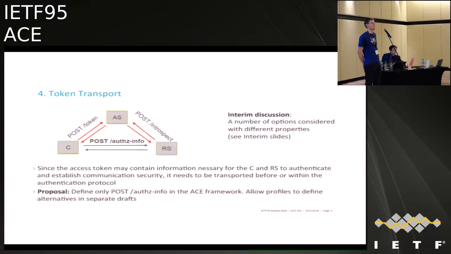Yeah, but in some areas these different options make a lot of sense because there are different deployment benefits and so on. But for example, when it comes to the token transport, I don't think it makes sense to exhaustively describe all the different ways you can present tokens, all of them. Like we would then have 6 different options. I think that will not help a lot with interoperability. Would you agree to that?